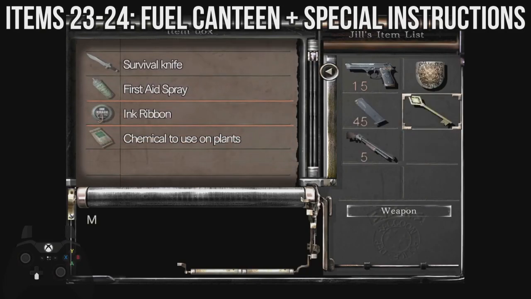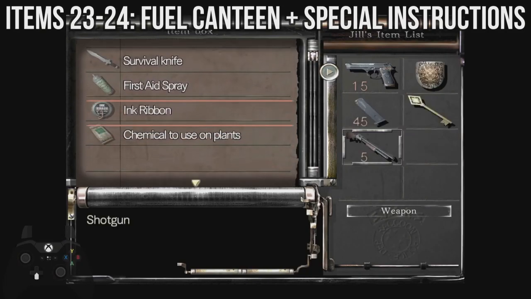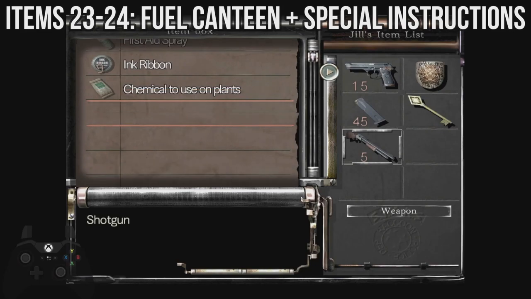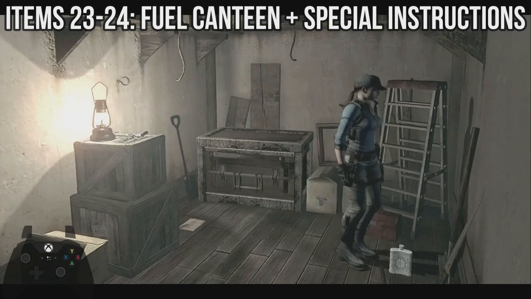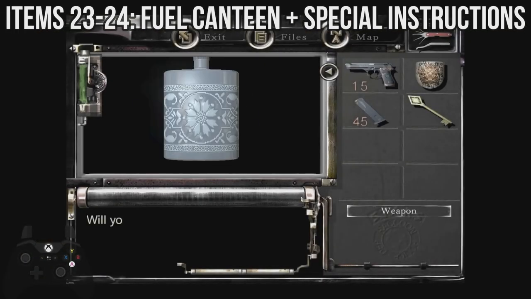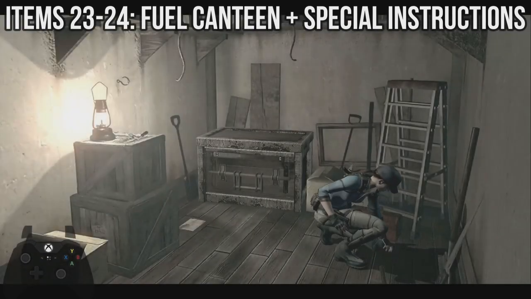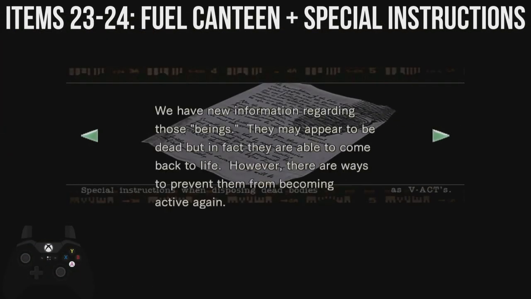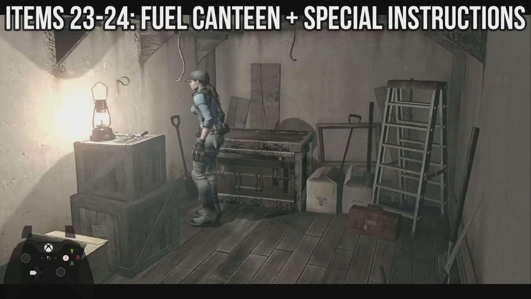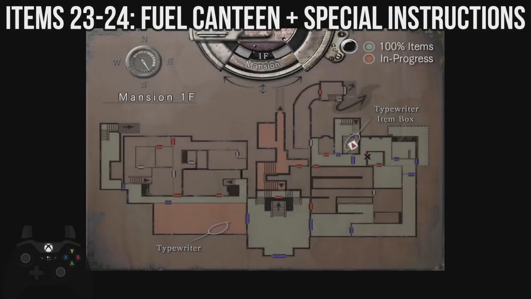Now, this room later on, we will actually come back to because there's going to be more items in place. So while it's going to be white when you leave the room now, it's going to become red again later. So make sure that you do return here later. Just follow the guide and you can't miss it.